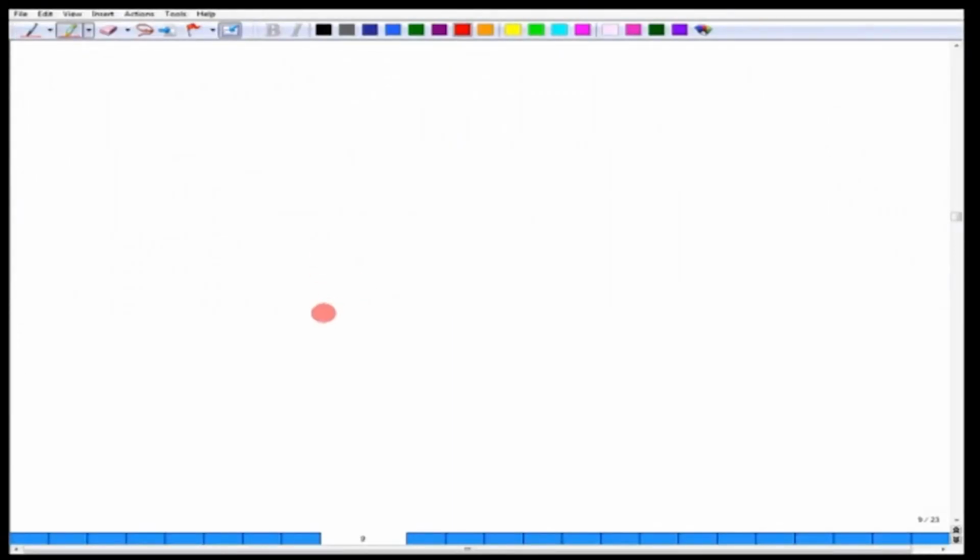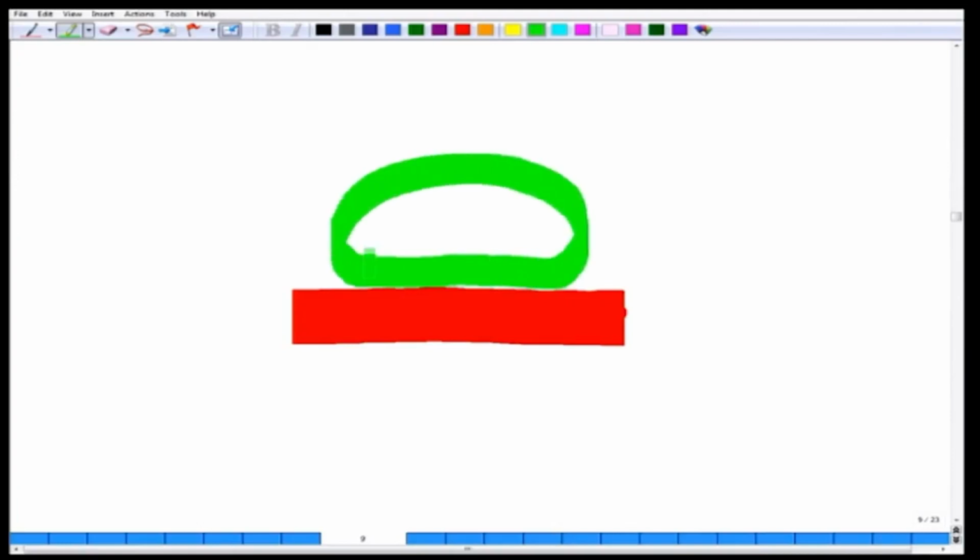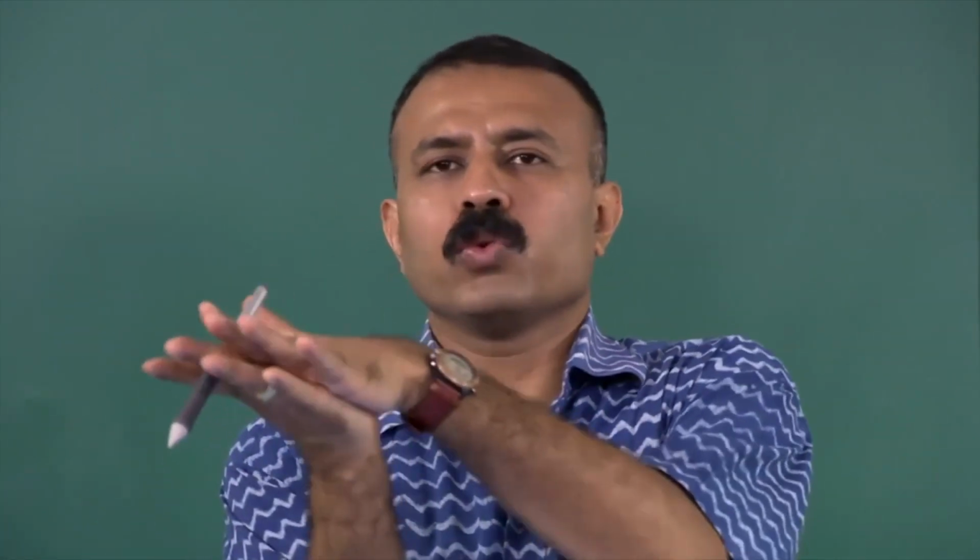So, let us again draw the situation. This is the electrode sitting, and this is the cell which is sitting on top of the electrode, like this. Now, out here, across this gap, there is always a gap. So, we always assume that a cell and an electrode are almost sandwiched over each other.